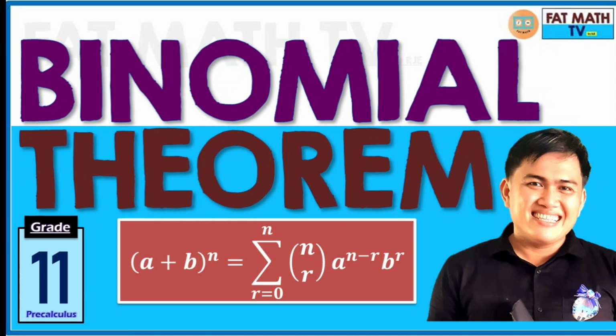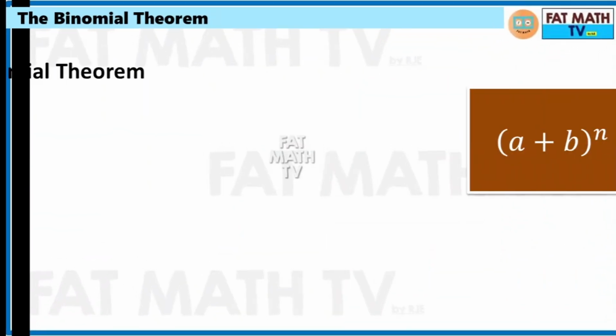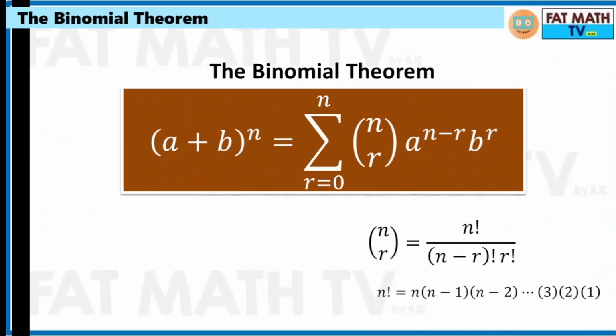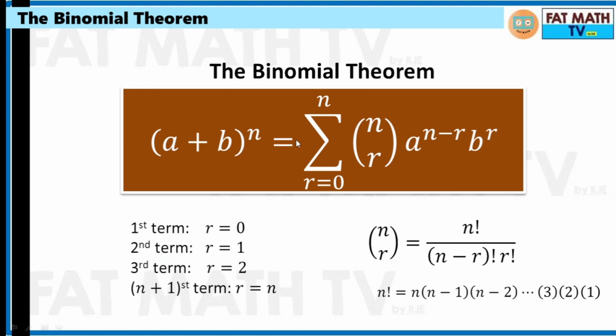In this video, we will apply the binomial theorem in identifying the nth term in the expansion of (a + b) raised to n. So the binomial theorem: (a + b)^n is equal to the summation of n taken r at a time times a^(n-r) b^r, from r equals 0 to n. So in the expansion of (a + b)^n, there are n + 1 terms.